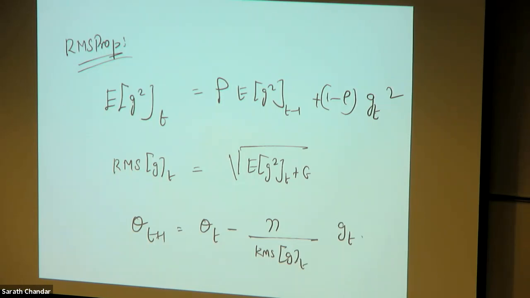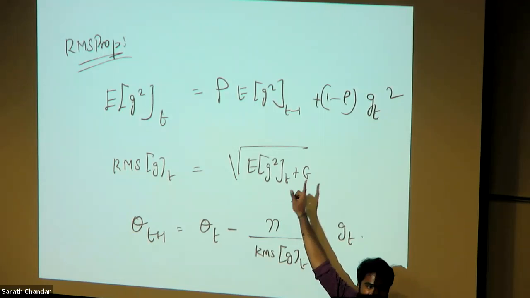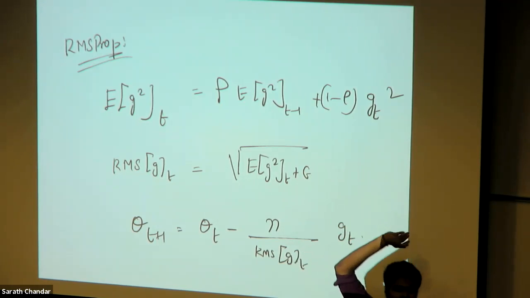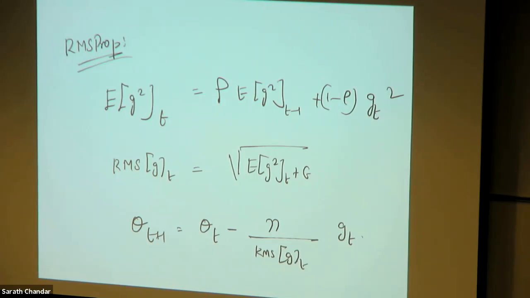Is that clear? The main difference between RMSprop and Adagrad is the denominator. In the case of Adagrad, the denominator is the square root of the sum of squares of all the previous gradients. Now this is also a square root of a sum of squares, but this sum of squares is a moving average, right? It's rho times the past value plus 1 minus rho times the new value. Depending on the value of rho, you're going to forget the past sooner or later. This rho is called the decay constant.